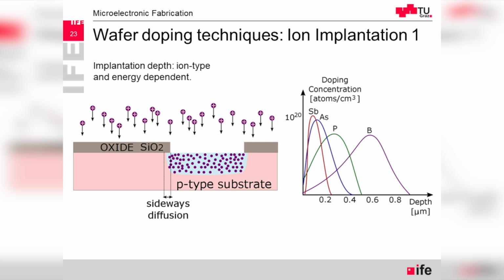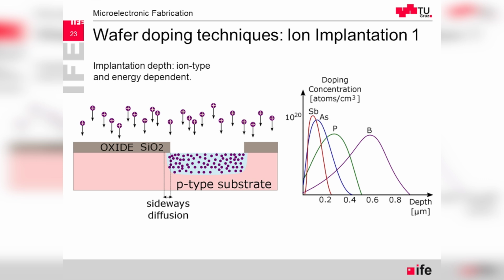And similarly, like in case of diffusion, where there is the silicon dioxide mask, the dopant ions are not going to penetrate into the substrate. They might contaminate this silicon dioxide, but it will be later removed. So that's why we don't care too much. And so we have this pretty local deposition of the ions.